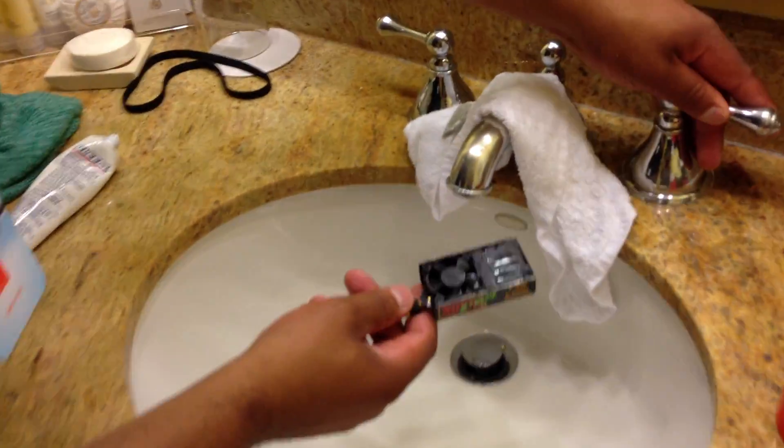So when you're done shooting, the video transmitters get really hot, so it's useful to cool them down quickly. You want to get them into a good fresh water source. Your kitchen sink in the bathroom is usually the best, so you want to use the cold water. It's better for the electronics.